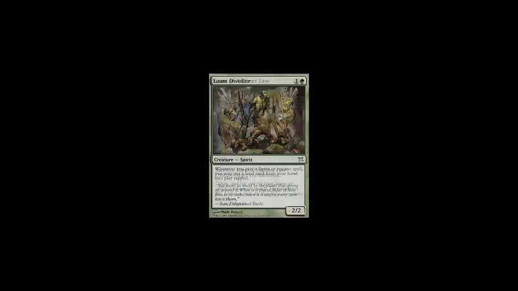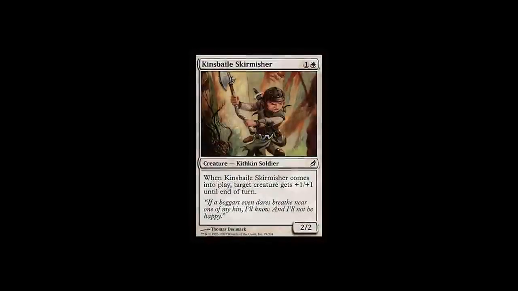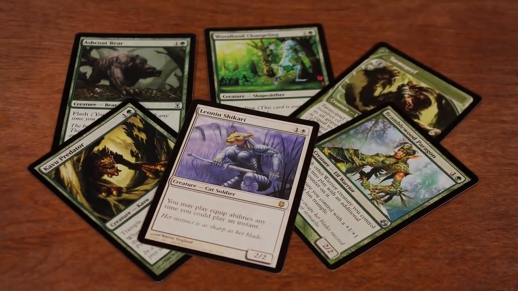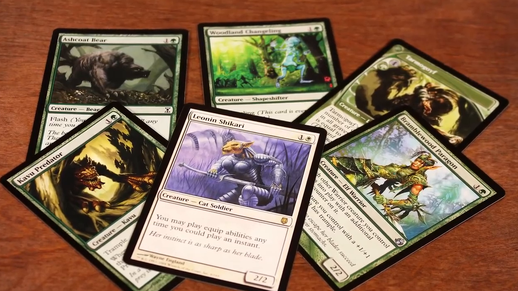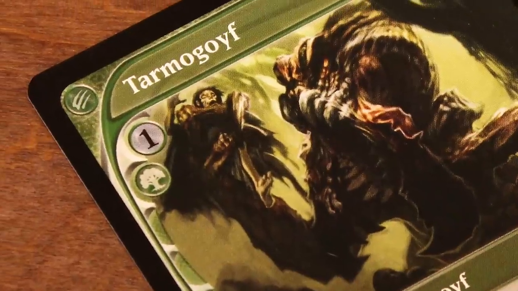In the years since Odyssey, Magic has greatly evolved as a game. Creatures have gotten better, spells have gotten worse, and bears have gotten even stronger. White and green kept seeing more bears with upside, while the other 3 colors were still trying to catch up. One of the biggest players was Tarmogoyf.